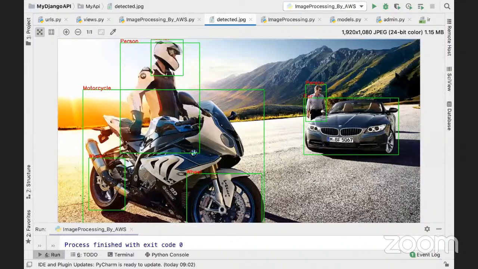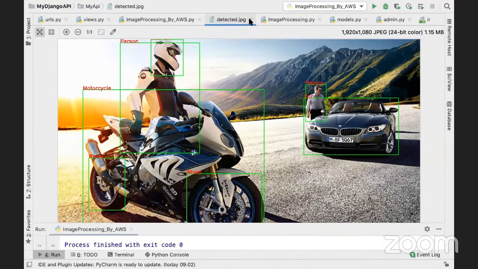And yes, we can create different colors for different boxes. That's a really great suggestion, but for this you have to work on a lot of things. We can create multiple colors for multiple boxes. If you want, I can show you right now.